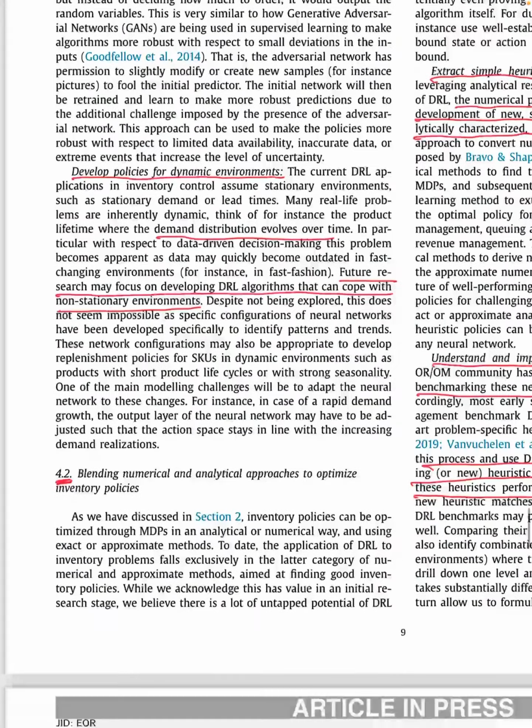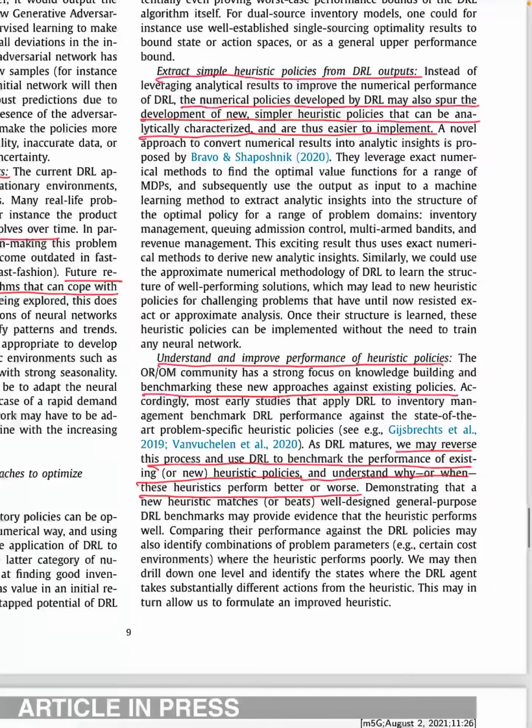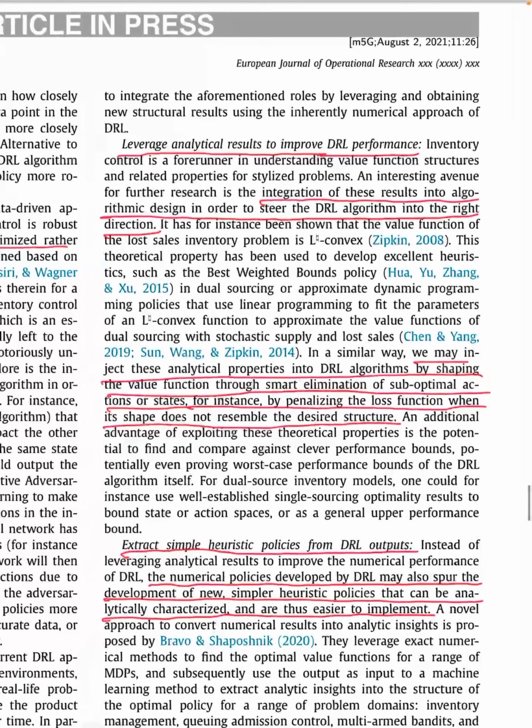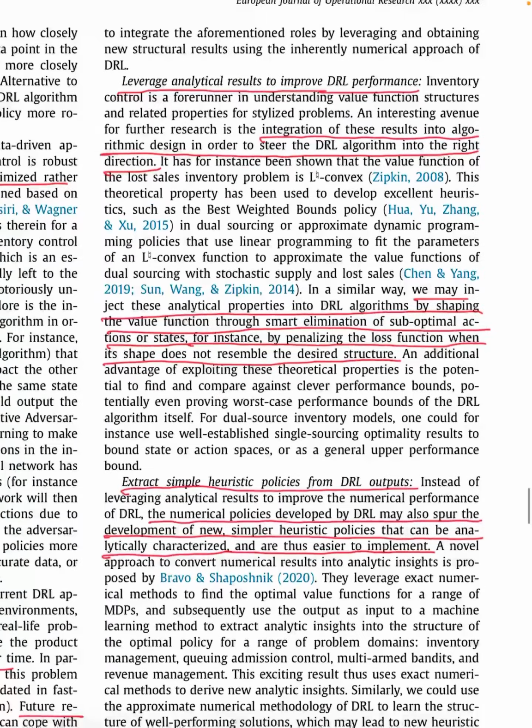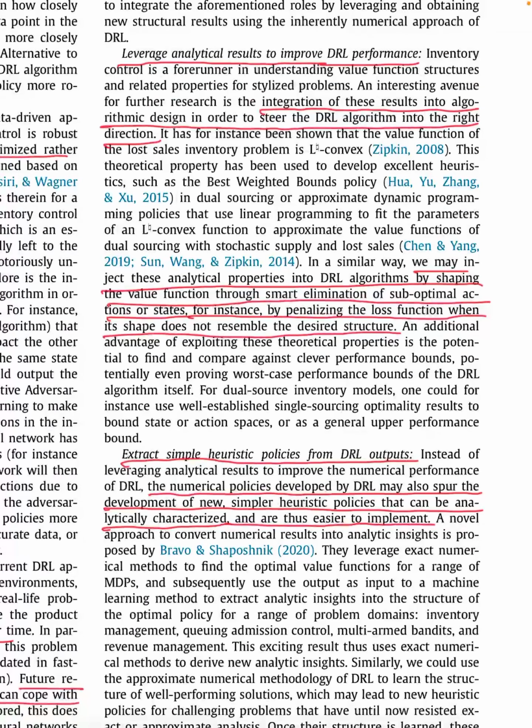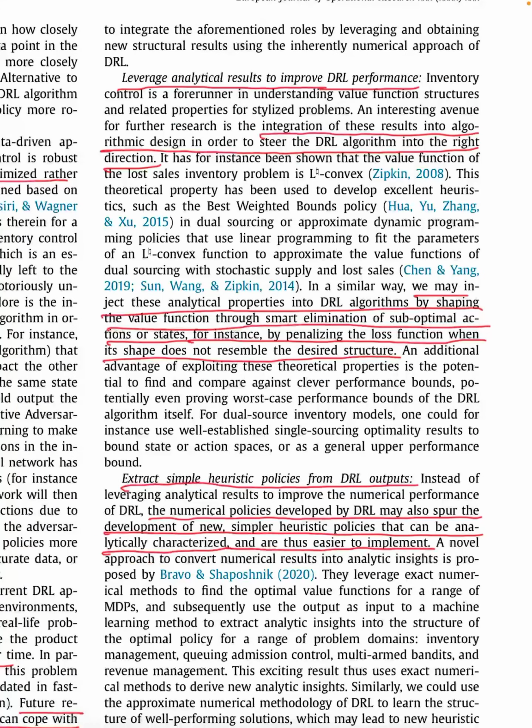The second major future avenue of research is blending the numerical and analytical approaches that optimize inventory policies. We can use the analytical results to improve the DRL performance, and integration of these results in algorithmic design can steer the DRL algorithm in the right direction. For example, we may inject the analytical properties into DRL algorithms by shaping the value function through smart elimination of suboptimal actions or states, or by penalizing the loss function when its shape does not resemble the desired structure.